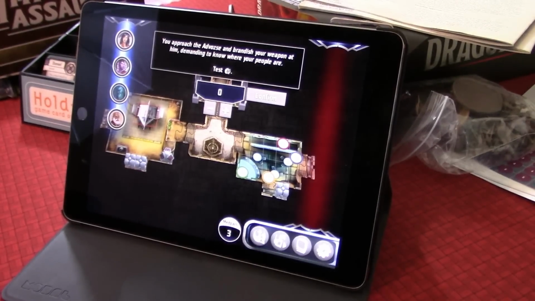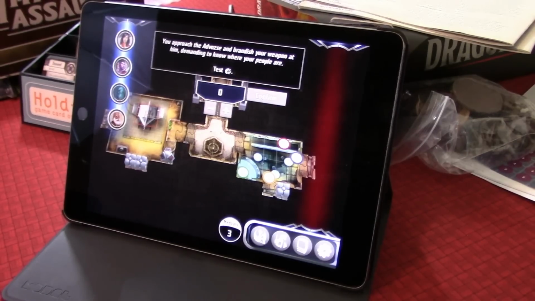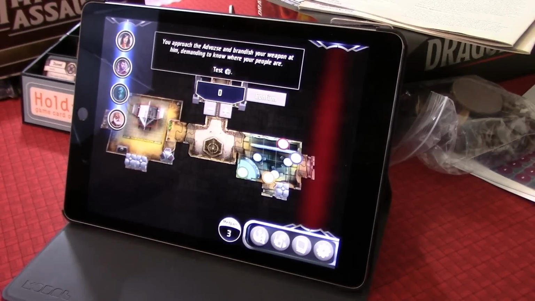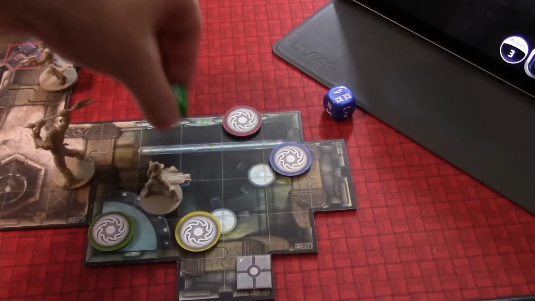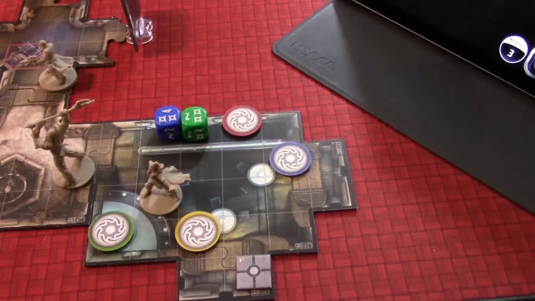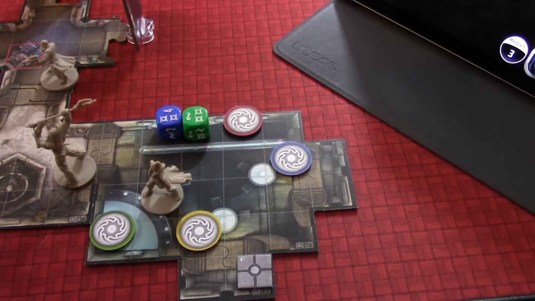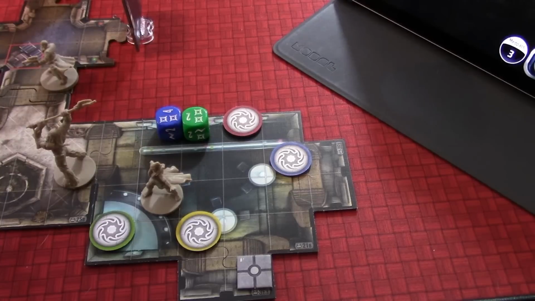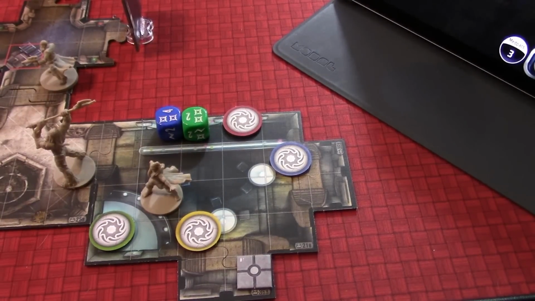Oh, she's not terrible at it, but as you approach the Advos and brandish your weapon at him, demanding to know where your people are, test might. So she's got a blue and a green. That's better than 1 die. Uh-oh, I think a fight's going to break out. We'll see. Oh my, we got no successes. Can she re-roll anything? She can't, I don't believe. Let's look at her special abilities. Foresight, you can... no, it's for defending. Can't do it. So she got 0 successes on that.